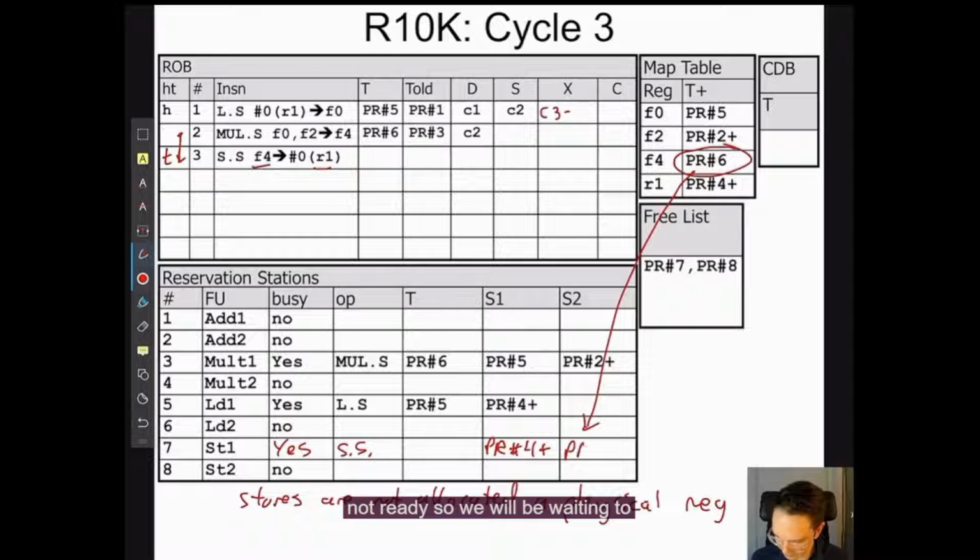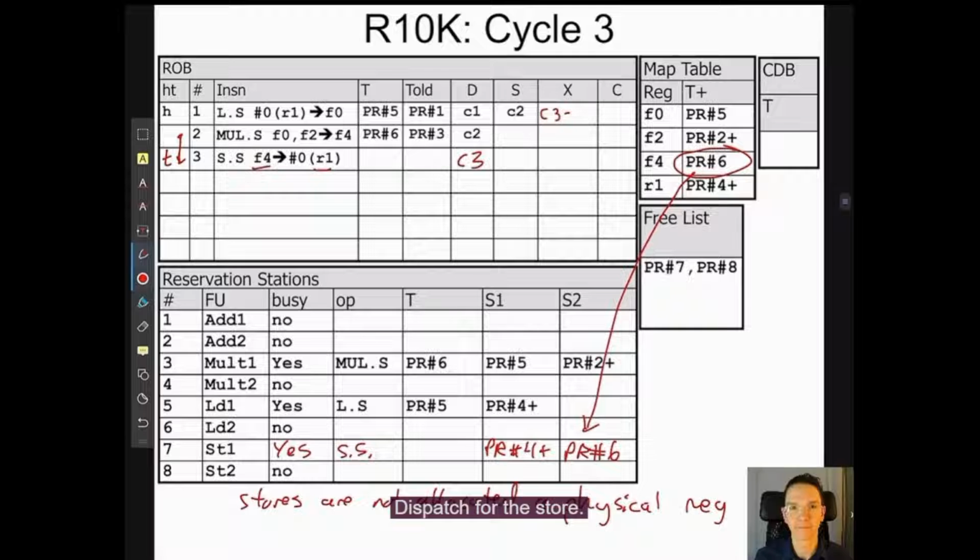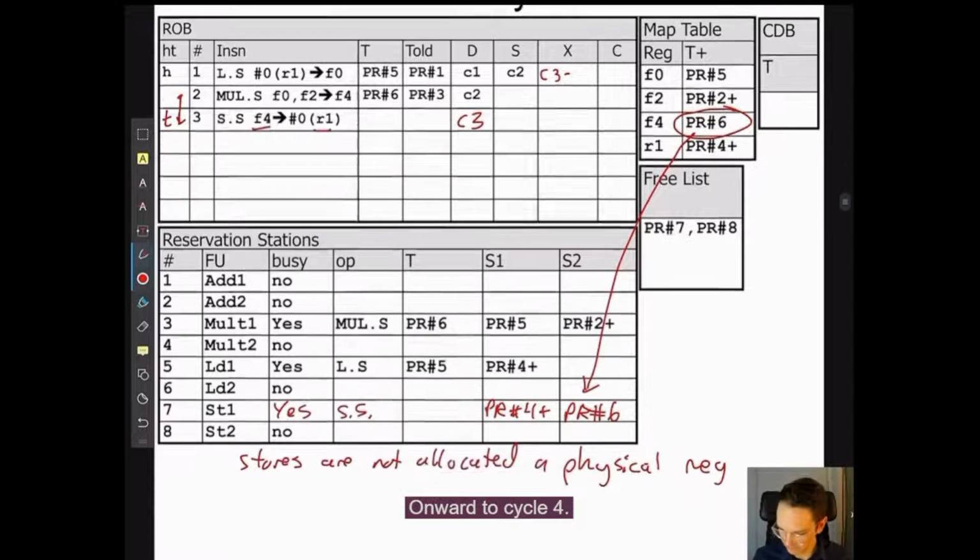So we will be waiting to find out when this value is ready, looking for a tag match from the CDB. Now, since the store has no output register value, its old and new tags in the reorder buffer don't matter, so that completes dispatch for the store. Onward to cycle 4.